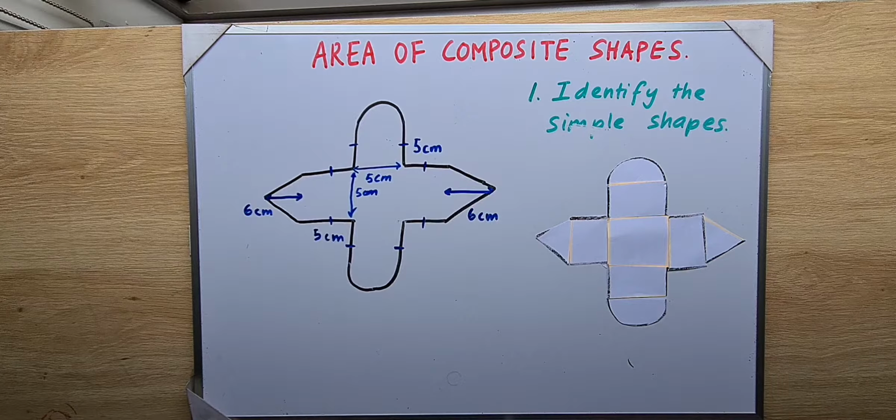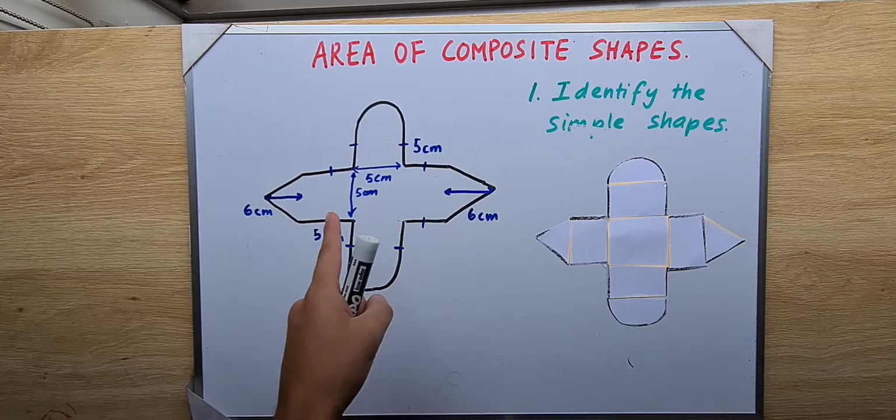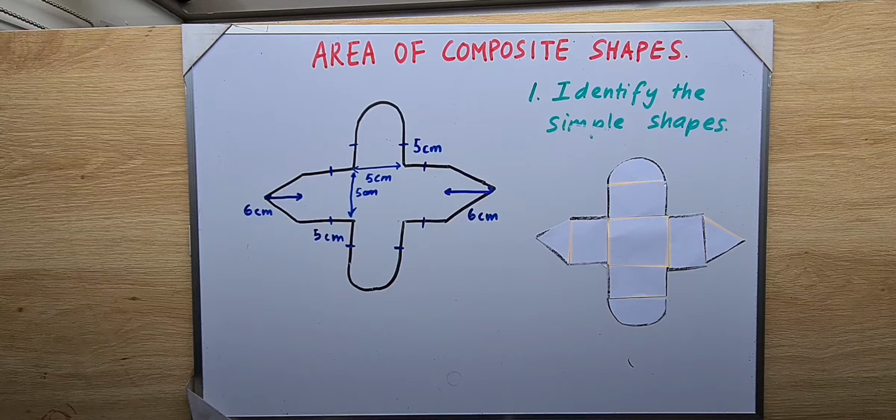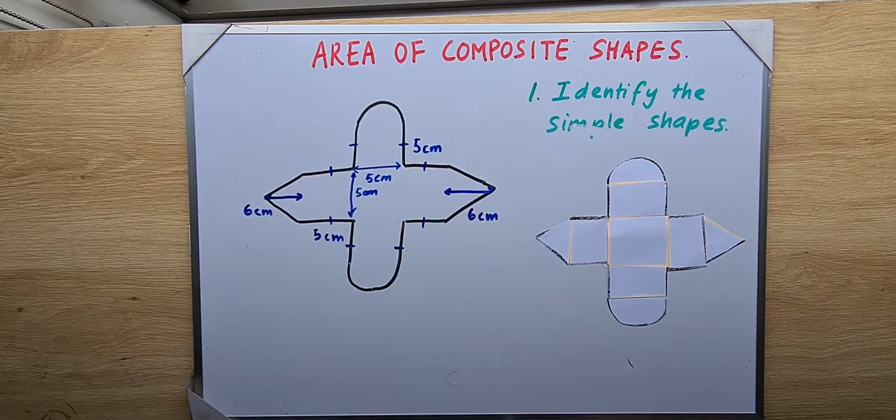We call these shapes, as we learned in class, composite shapes, because they're made up of a number of simple shapes. So a question that you might get is something like this, where you're required to calculate the area of it. You'll be given enough information in the form of dimensions to calculate it, but the real tricky thing is to be able to determine what type of shapes this composite shape is made up of.